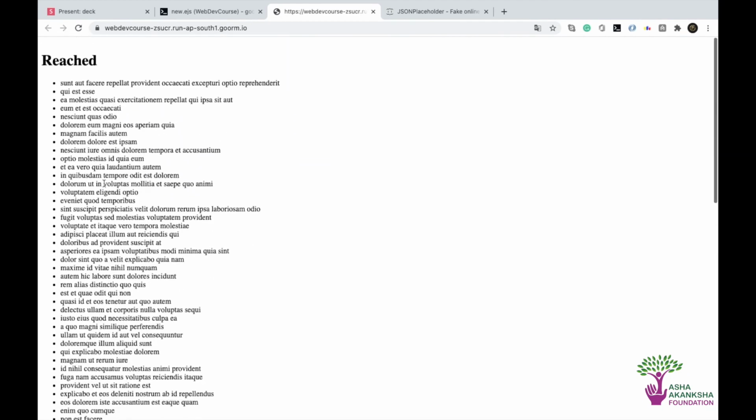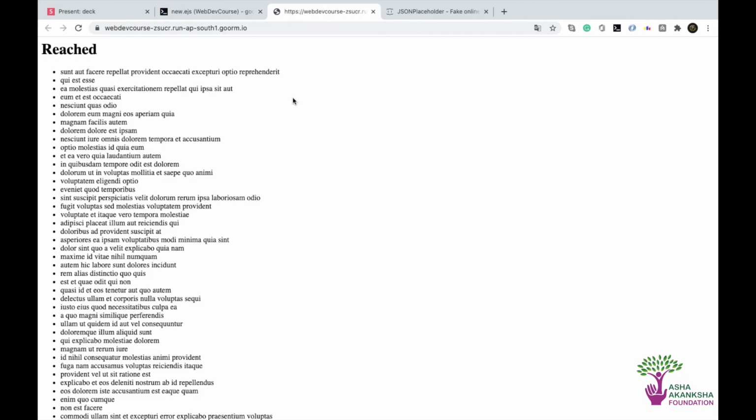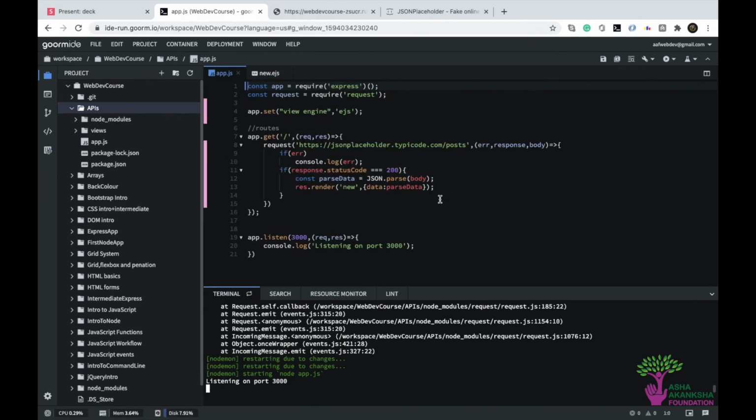So I hope you see how this can be really useful, right? In this case, we are printing titles. You could have done anything with this. You could have styled this properly, and even this web page would look really good. So you see how APIs can be used properly, and this is the way in which they will be used a lot of times. So this was just a simple example using the JSON placeholder, and yeah.